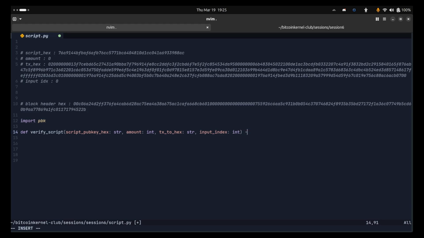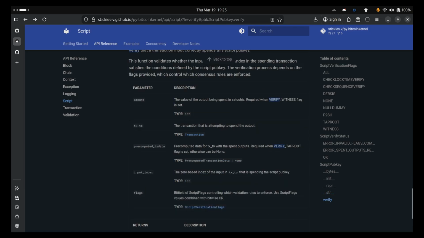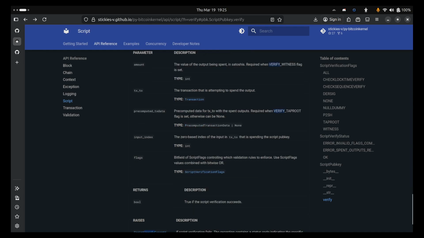This should return a boolean value. Now, since script verify requires all these fields not in hex form but in bytes form, or rather in script pubkey form, like the script pubkey class that we have here, we'll verify with respect to that.